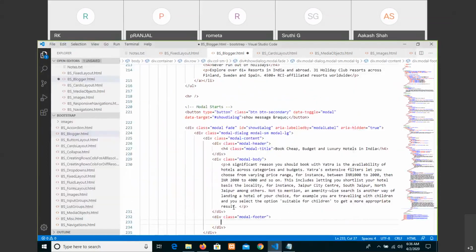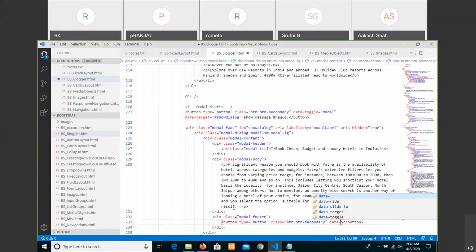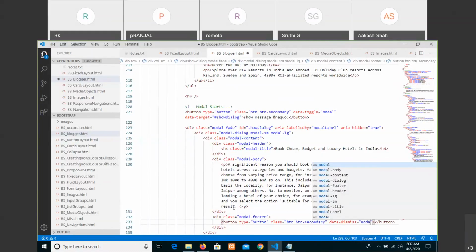Write something, a button effect, and then class btn btn- whatever is the class that we want, and when we click on it, it has to close. So we can write here data-dismiss and write it close.